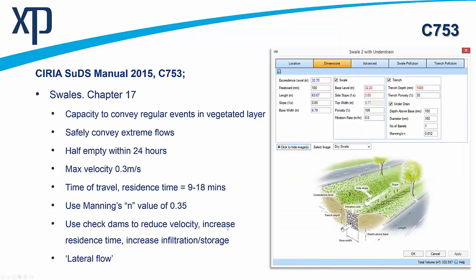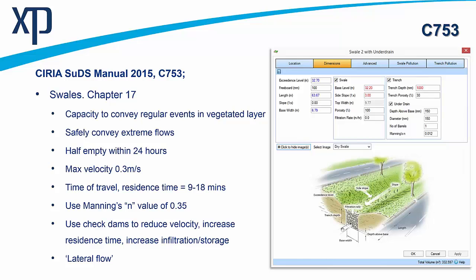The capacity is there to satisfy those regular events, the 1 year, the 2 year, the 5 year. We need to make sure that we're conveying safely those extreme rainfall events. So there'll be a question mark as to what we would need to convey for what's the definition of extreme. That could be 30-year with no flooding, for example, but then go beyond that and look at maybe the 100-year and add in for climate change. Now, if we do have flooding coming out of the swale, we then need to model that and manage the surface water, but the swale is a part of that surface water management process.